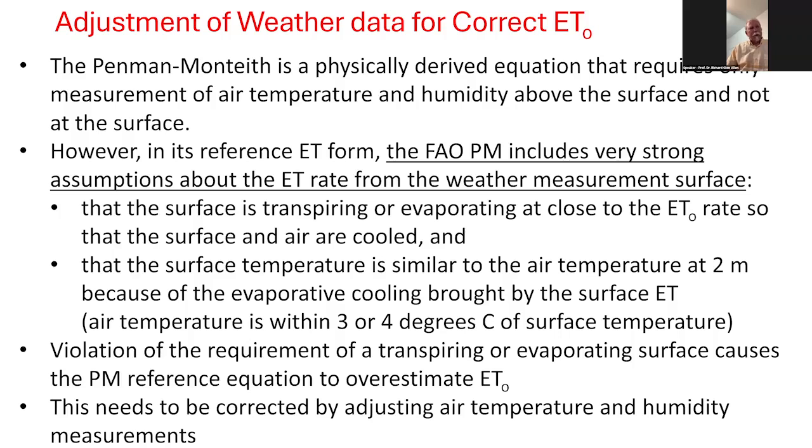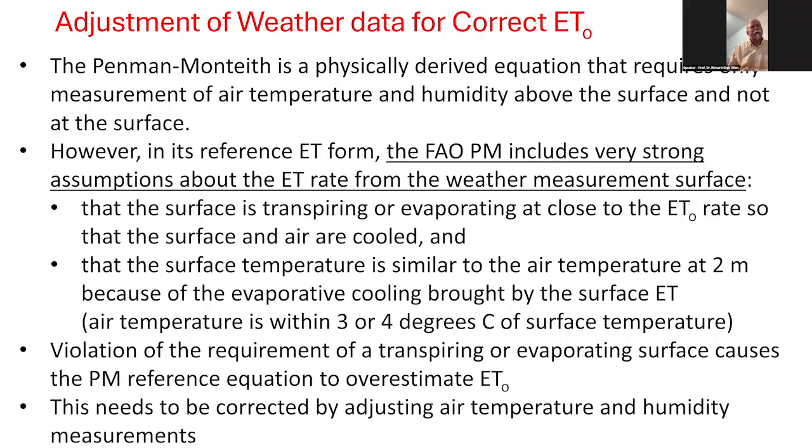However, because of the resistance settings that are in the Penman-Monteith for the ETo reference, as Lewis pointed out, that equation expects that the air temperature and the humidity data are produced from a surface that is evaporating and transpiring, so that there is surface cooling occurring and humidification of the boundary layer up to the 2 meter height. That's required, for one, for the calculation of the delta term.